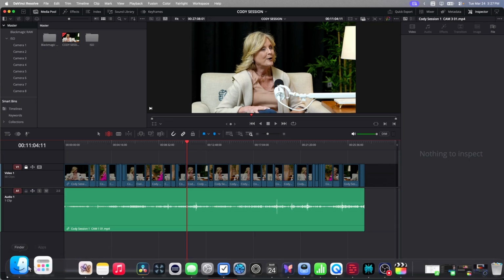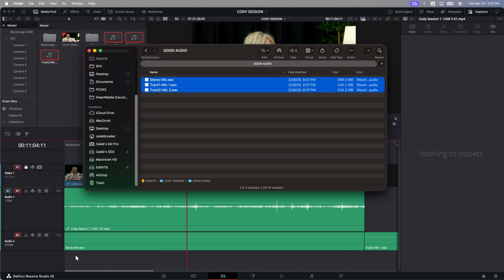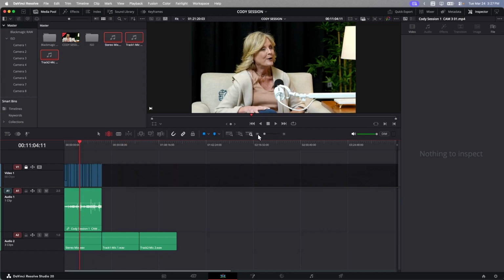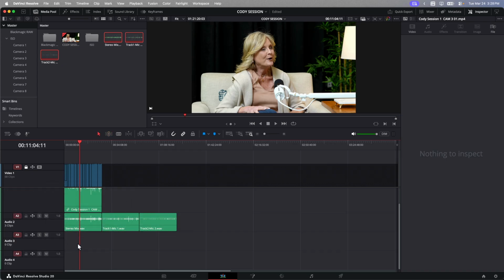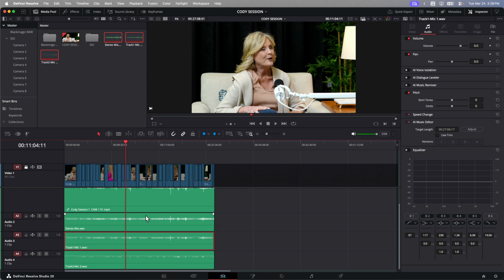So all you have to do now is go over to your folder with your audio. You can just select it all and drag it over to your session like so. And then if you notice, we have our 3 different tracks. I went ahead and added 2 more mono tracks, as you can see here. So I'm going to go ahead and just drag those over so that way everything is kind of lined up and touching.